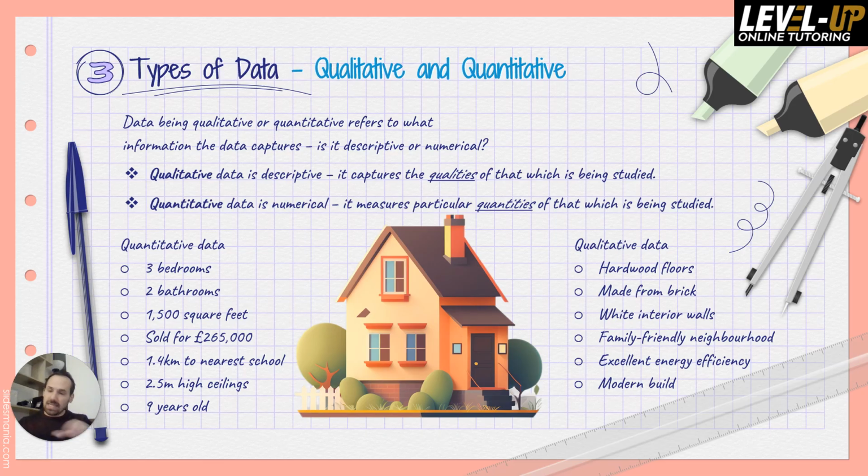And note that there are some things, like say the energy efficiency, that could go either way. It could be quantitative or qualitative. Like if I wanted an actual numerical amount of how much energy per month it takes to run this house, that would be a numerical amount, or quantitative data. Whereas you have something like this, qualitative data, where I've just said it's excellent based on some kind of criteria. And so when you're collecting data on something, you might want to decide how specific you need to be. Do you need a specific numerical amount? Or do you need more just a qualitative judgment on it? Like, is it excellent? Is it good? Is it mediocre? Is it bad? Is it really bad? Something like that.